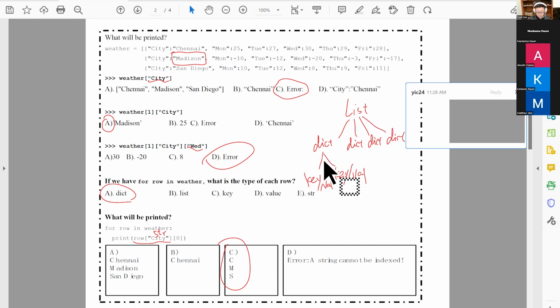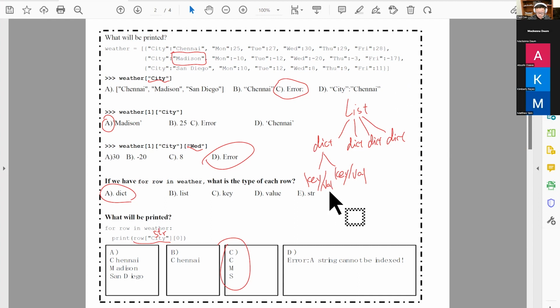So you are going down a level. The value in this example is a string, and for this string, you can have different characters. You can say 0th element, first element, and go on. So you can index many, many levels. You must fully understand this part.